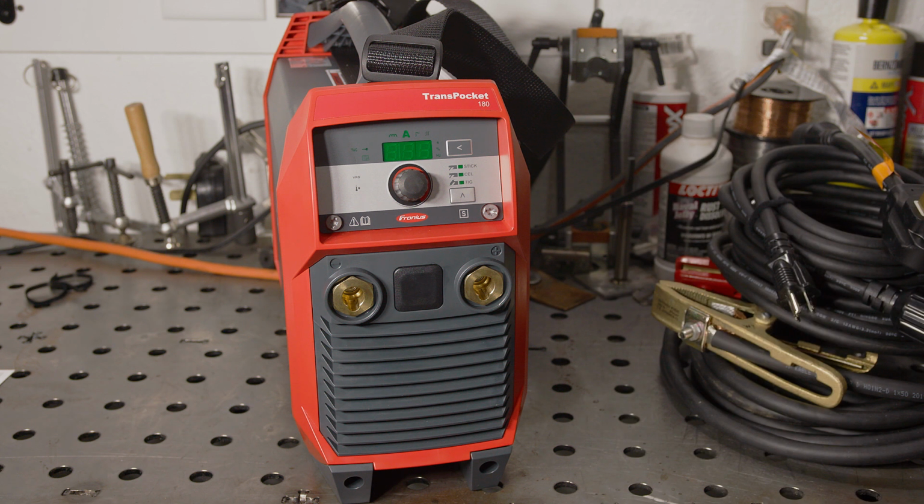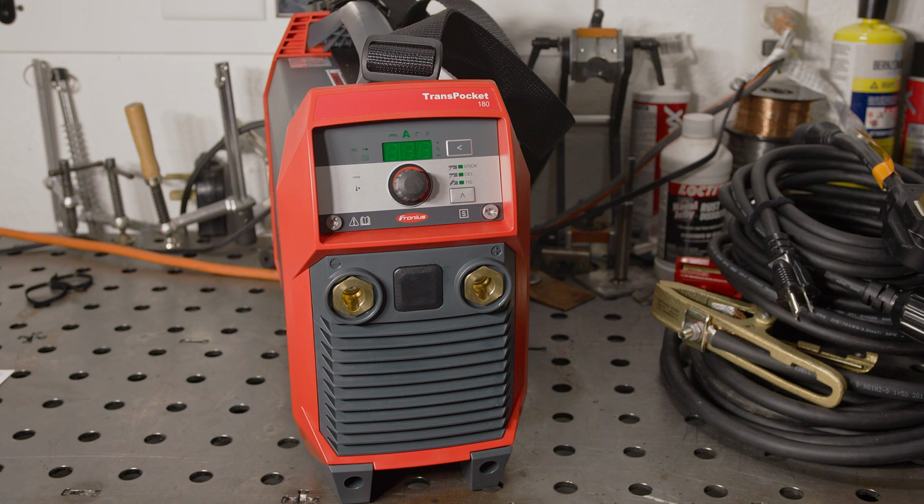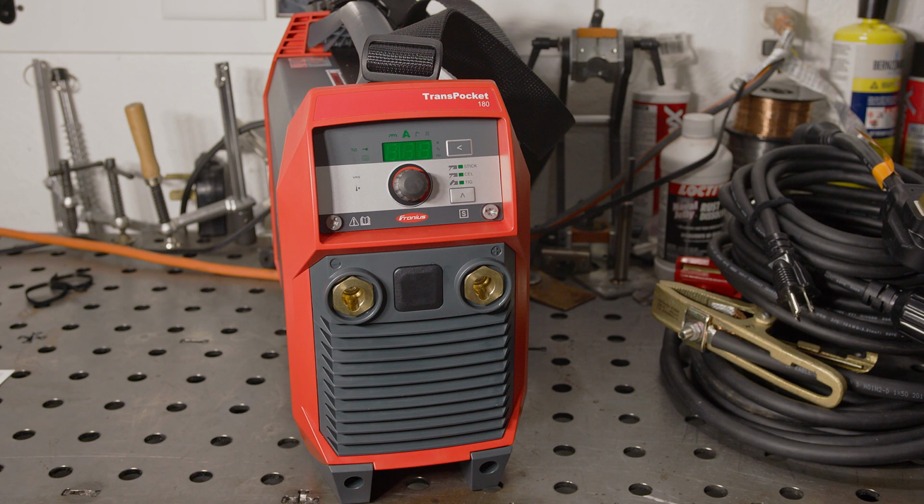In terms of output, the Transpocket 180 has a max stick welding current of 120 amps when running on 120 volts, which is very good as long as it doesn't pull so much current that it trips a breaker. I will be testing the current draw too. It also has an incredible max output of 170 amps with a 40% duty cycle when in TIG mode on 120 volts. TIG mode uses a lower arc voltage, which means the total output wattage is lower than when running stick mode. That's why many welders support a higher current in TIG mode, particularly when running on 120 volts. But 170 amp output from 120 volt is still huge. Again, I'll be testing the input current to see how viable that output is on a standard 20 amp circuit.